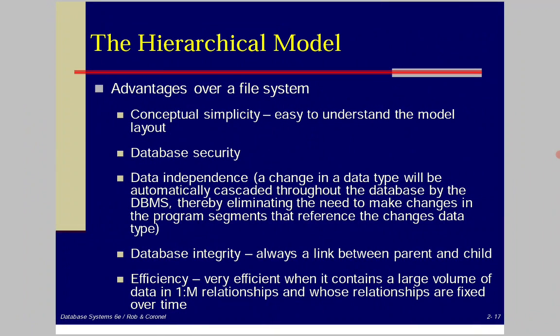Now, the hierarchical model's advantages over a file system. What is a file system? Before these data models evolved, we used file systems. Traditional file systems have many drawbacks and problems, so after that data models evolved. The advantages over a file system are conceptual simplicity, database security, data independence, data integrity, and efficiency. These are the advantages of the hierarchical model or any data model.